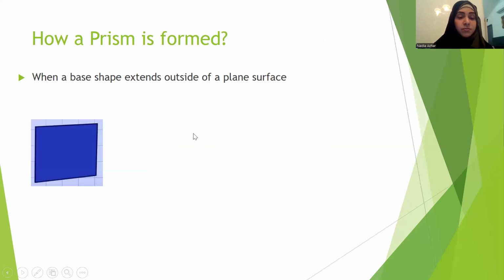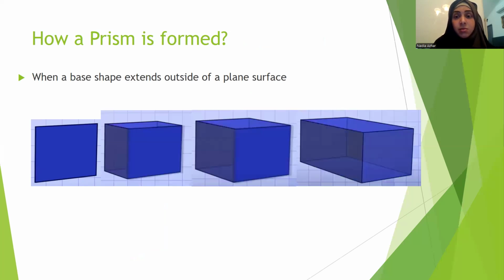Look at this picture. Do you think this is a polygon? Yes. Okay, which shape is this? Square. Good. This is the square shape. When this 2D polygon shape, which is a square, extends along into the third dimension, it makes a prism. So this is a prism. And I can demonstrate by giving a real life example. Look at this. This is a prism.